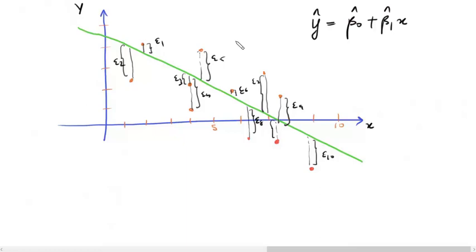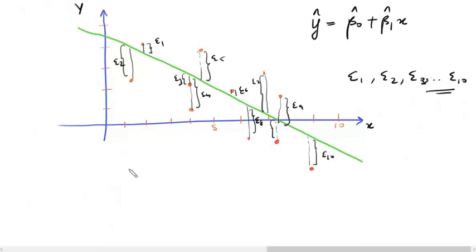So the answer to that is we try to minimize the errors. We try to find the equation of the line which minimizes the sum of squared error. So in this graph you can see we have around 10 points. The line has been made using the 10 points, and the line does make some errors. The errors made by this line in this graph are represented by E1, E2, E3 all the way till E10.